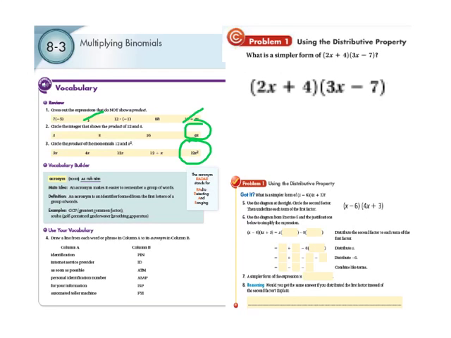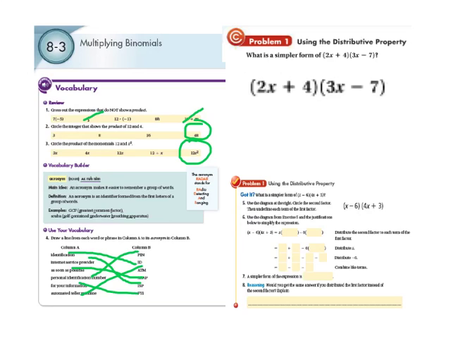Alright, acronyms are things that help us to remember a group of words. We're going to be using an acronym later in this lesson called FOIL, and I'll talk to you about that when we get there. Go ahead and do the use your vocabulary number 4. Pause the video. Okay, your worksheet should look something like this. I think this would have been more fun with some text abbreviations that you guys are familiar with, but this is what we were given, so hopefully you had a little fun with this.